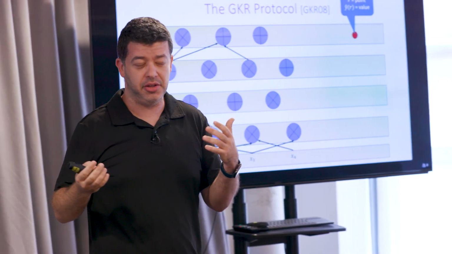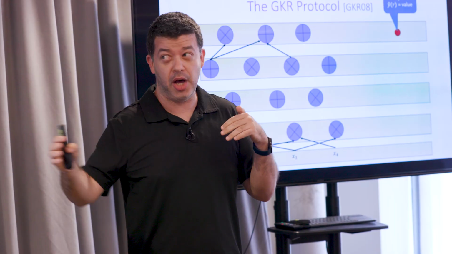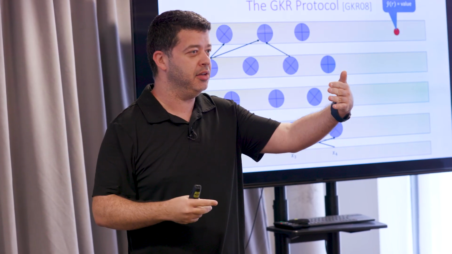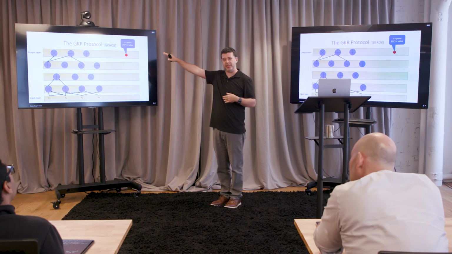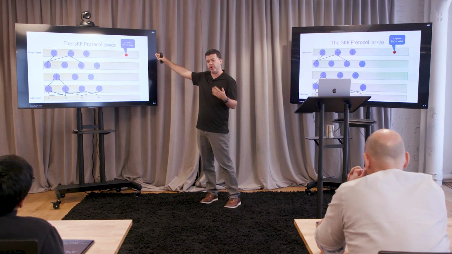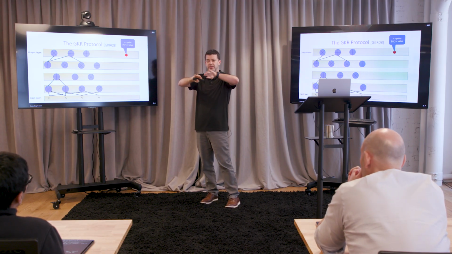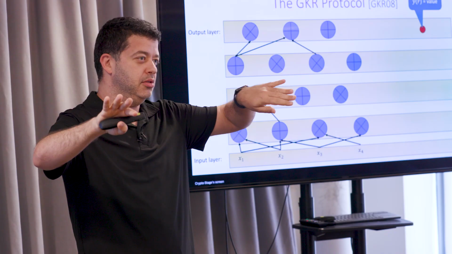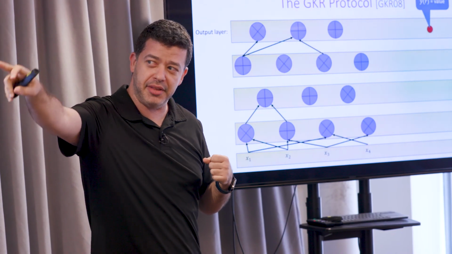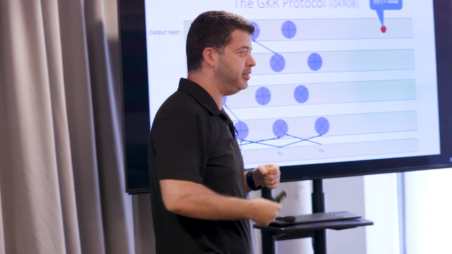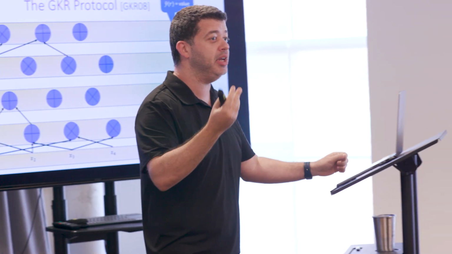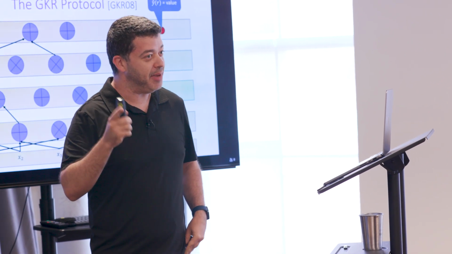Because intuitively, if I was lying, if the output of the circuit was not y, it was some other y prime, I take these two strings and I evaluate them at a random point. Because of this error-correcting property, with good probability, the results should be different. OK, so now I've managed to reduce the claim about the entire output layer to a claim about a single point in the encoding of the topmost layer. So far, make sense? Cool. So that is the main part that we'll care about.